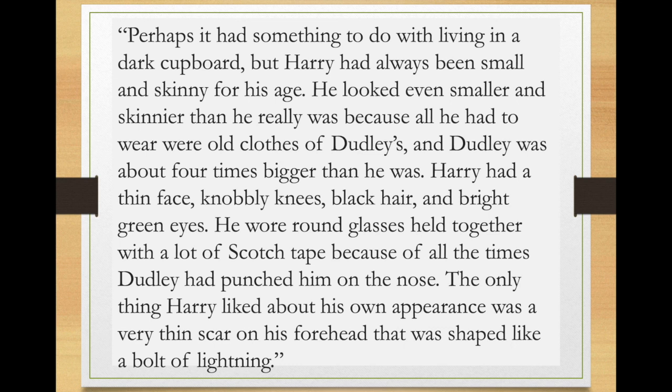So, this passage is a great example of physical appearance. Small, skinny, baggy clothes, thin face, knobbly knees, black hair, bright green eyes, round glasses held together with Scotch tape, and a thin scar on his forehead. There is no guessing what Harry looks like. His traits are all there laid out in black and white. And you even get a little bit of Dudley's. Dudley's apparently a very fat kid. He's 4 times bigger than Harry, so that means he is big. And this is his physical appearance that is being told to us.